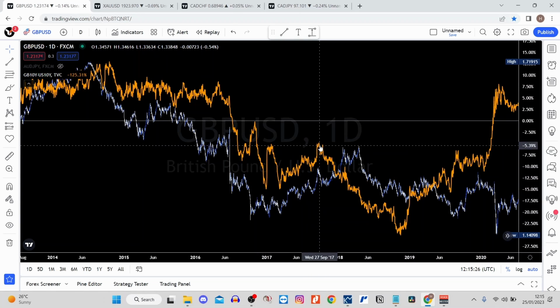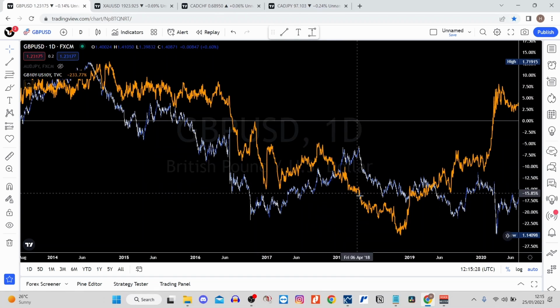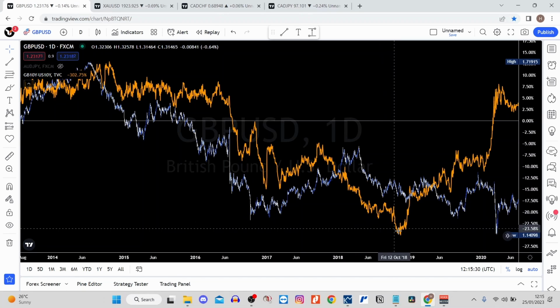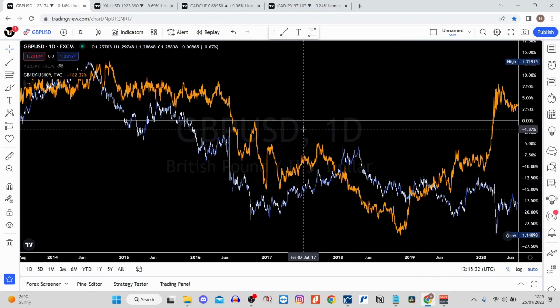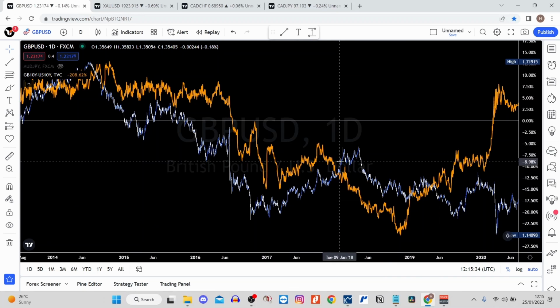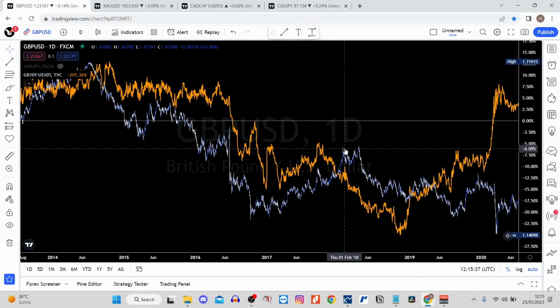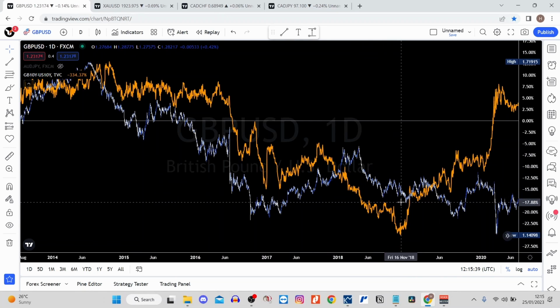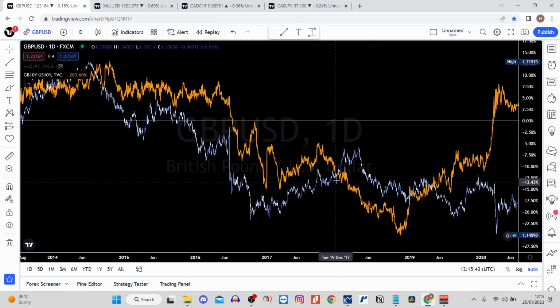We get to a point where the value starts to decrease again. The value of the pound US dollar, according to the bond yields, right? The value starts to decrease, and guess what? Price diverges from value, and then price eventually goes in the same direction as the value. So this price divergence is what we trade, right? So as a strategy, you're just looking for when value diverges from price, and then you trade price towards value.